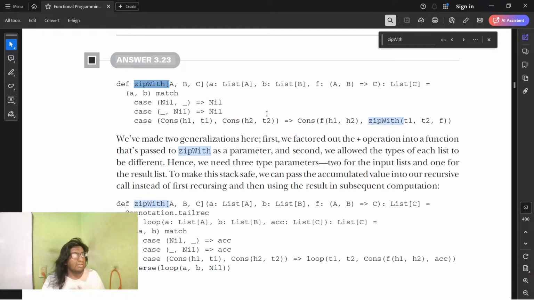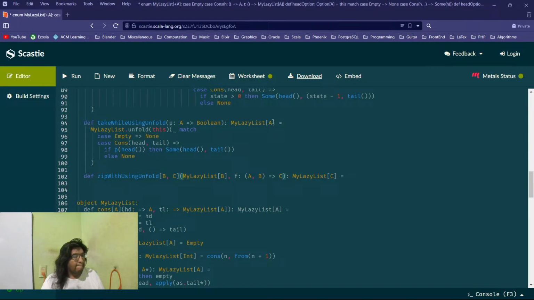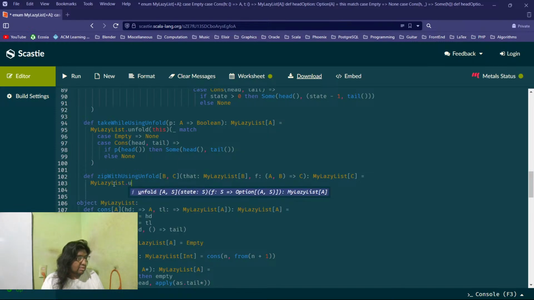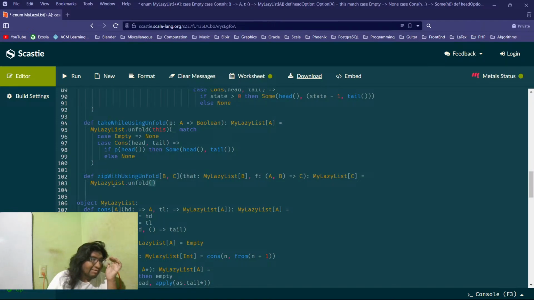Let's use the same name, A. This can be N, so let's use that. Okay, we need a state and we need a function.